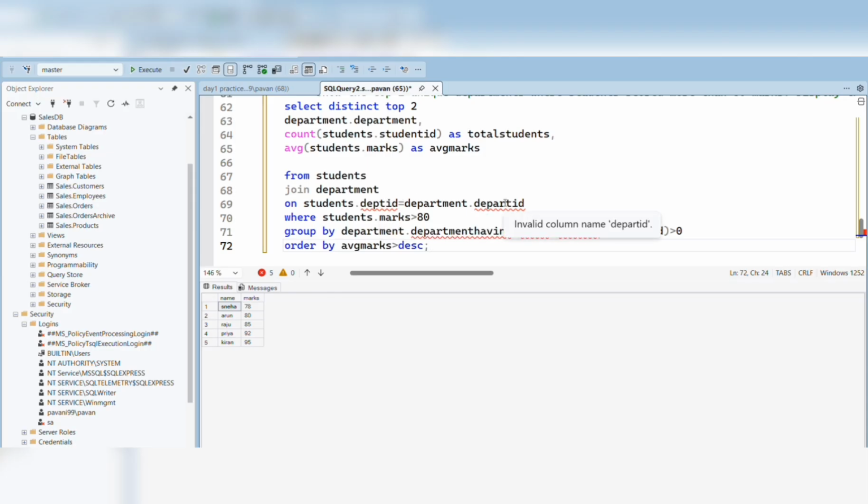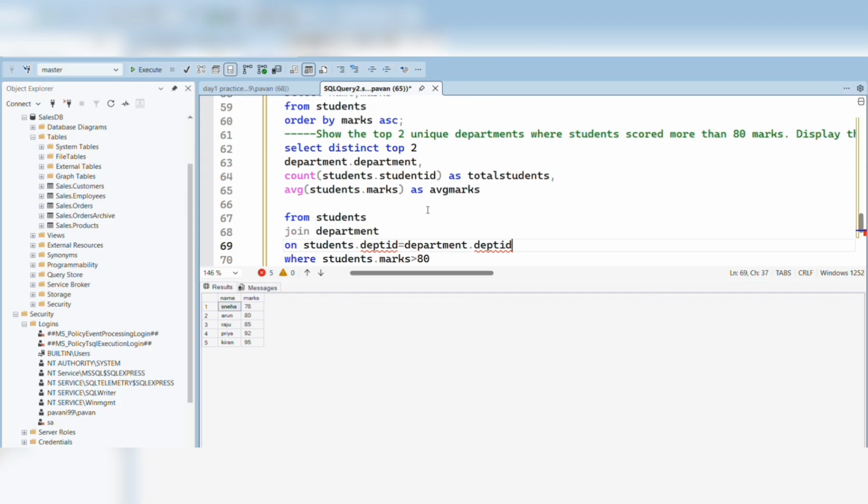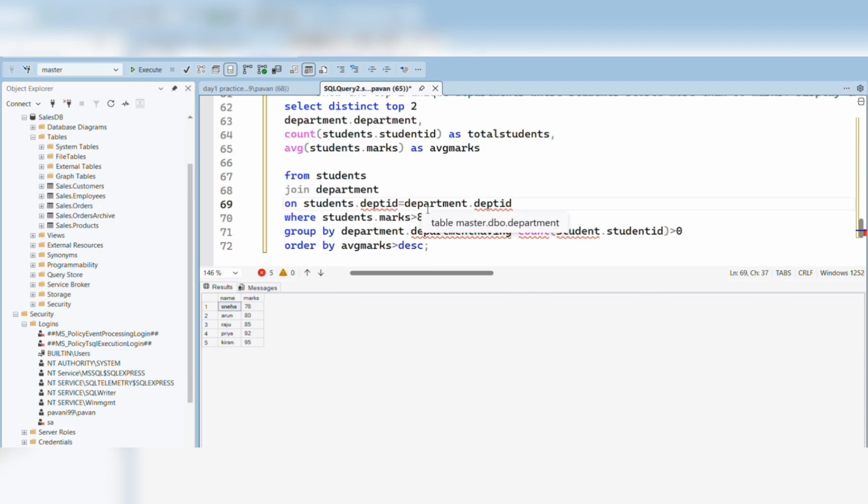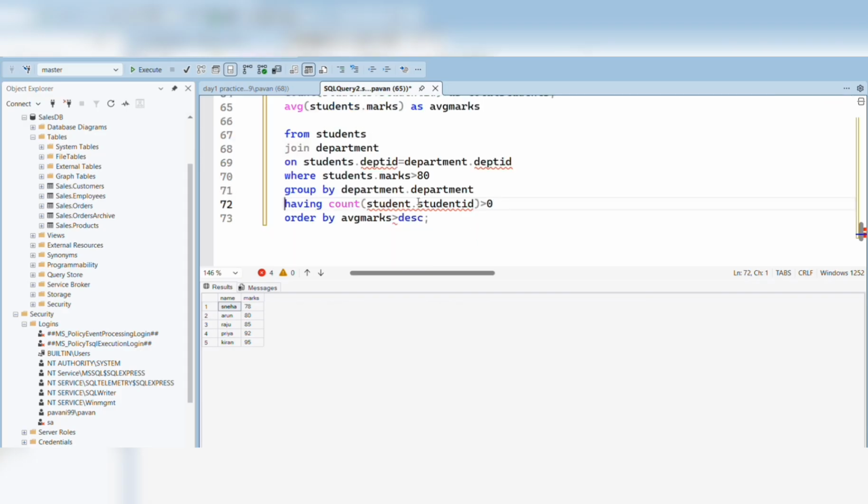Department ID, department, marks, department, students dot student ID.